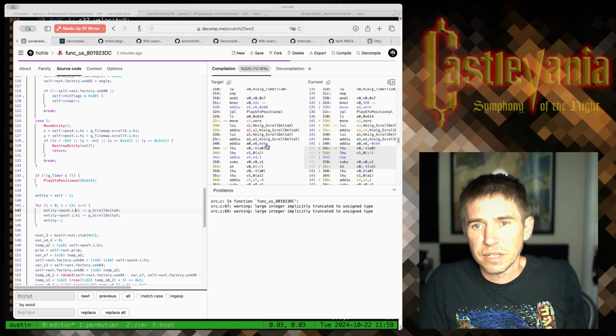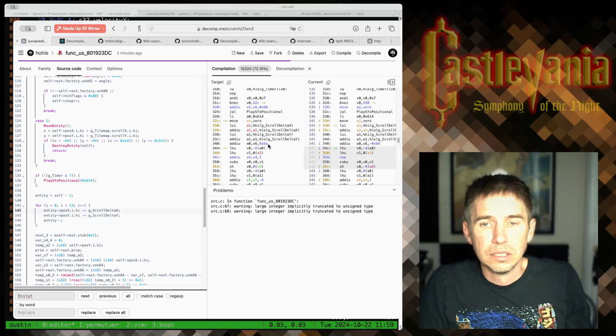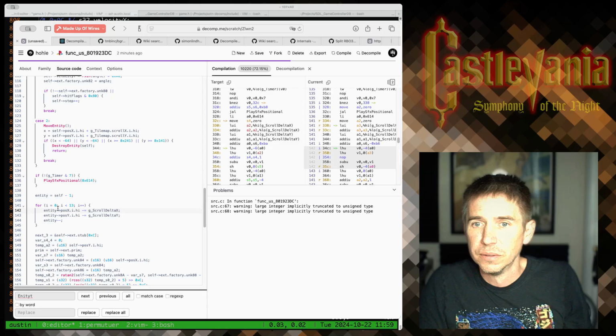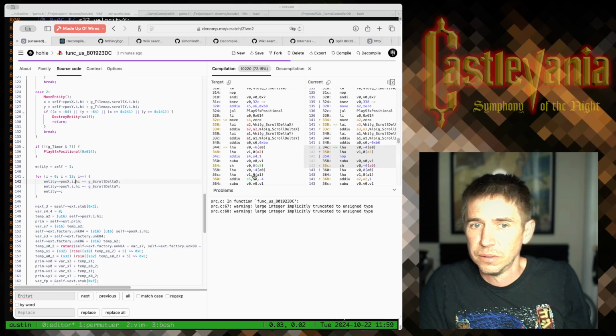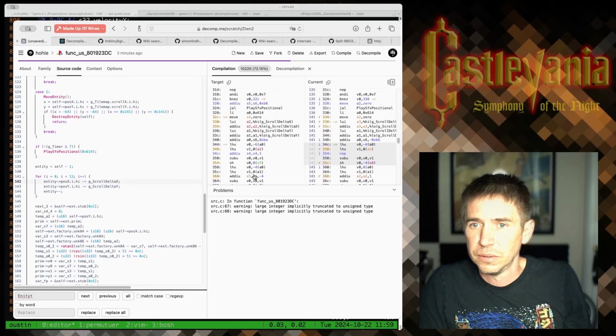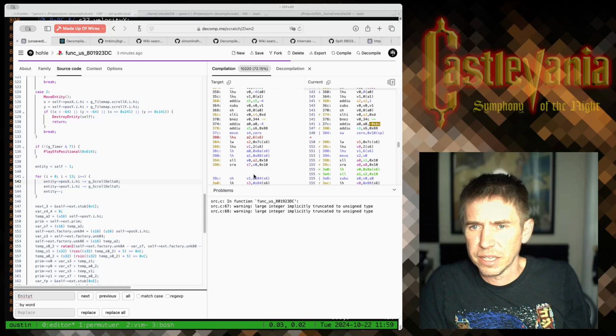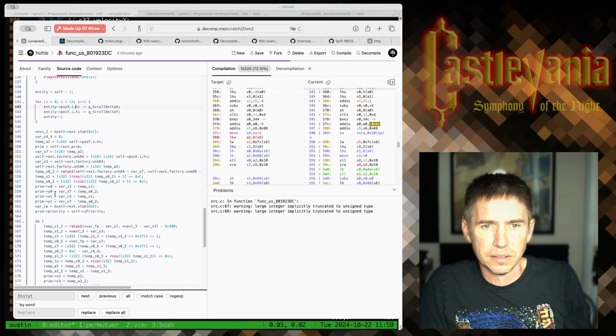So now we have it down to a B6 versus BA, which is interesting as well, because the size of this structure is BC. And actually, this is out of order as well. I think I'll come back to that, and there's some complexity there.